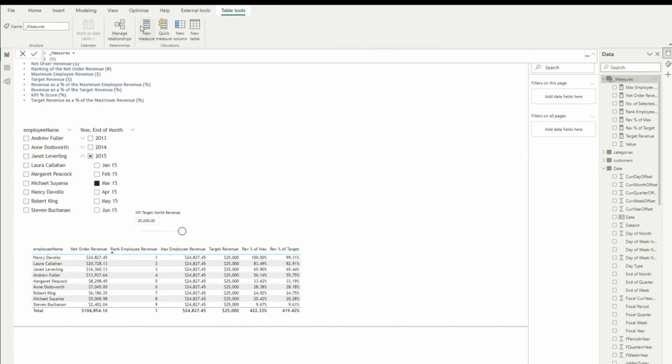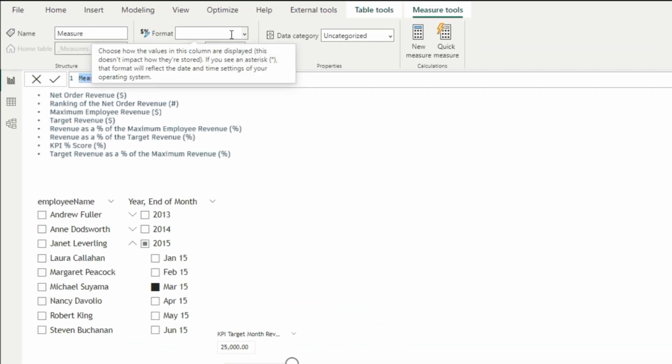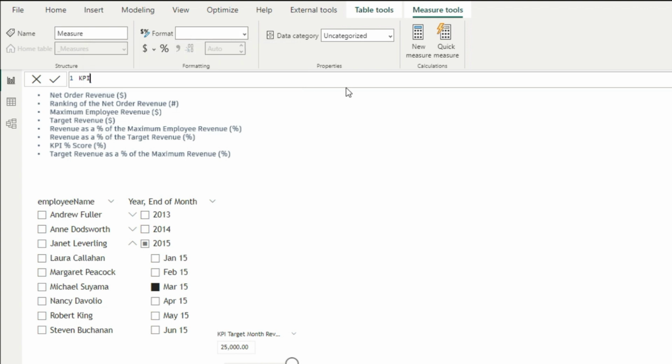So to calculate that color bar for the KPI, I want to have a measure called KPI score percentage. I want to create two variables. We've got those two scenarios, one where the maximum employee value is the highest, and the other where the target is the highest.